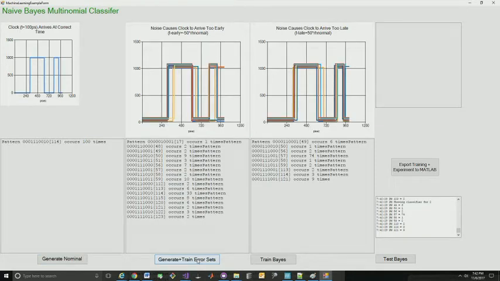When we do this, we can see that certain patterns are occurring more often in the early case. Mainly this pattern, for instance, occurs very frequently, but then some other patterns occur more frequently as well. Similarly, in the late case, we have a clear dominance here of this pattern showing up. So we can see just based on this histogram that at least for the late case there might be some way to infer some behavior. Now we're going to train the Bayes classifier, and that's going to allow us to use historical information to predict future events.